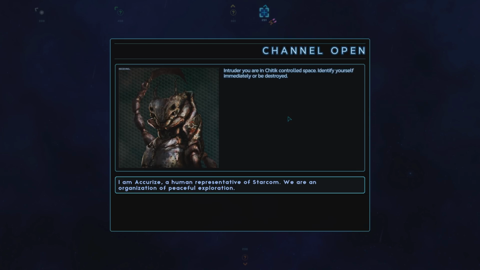Intruder, you are in a Chitik controlled space. Identify yourself immediately or be destroyed.